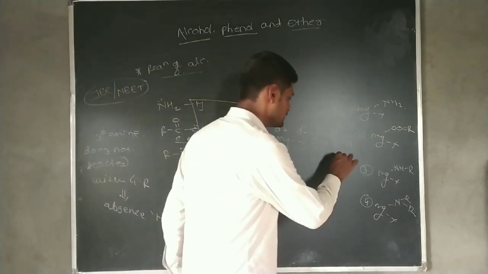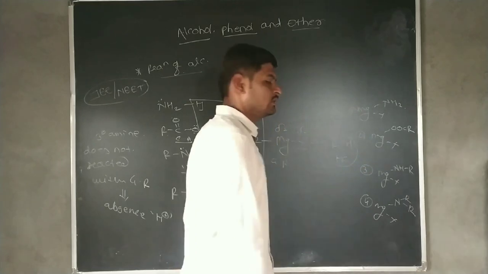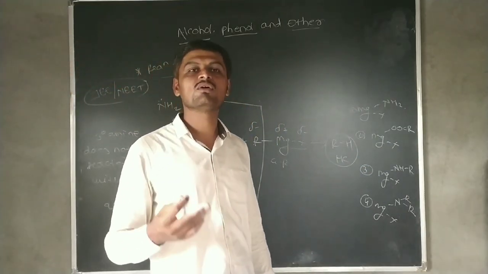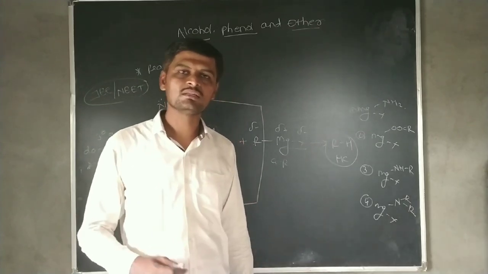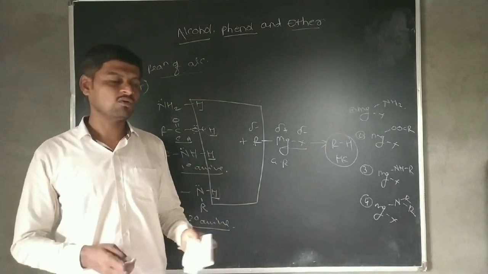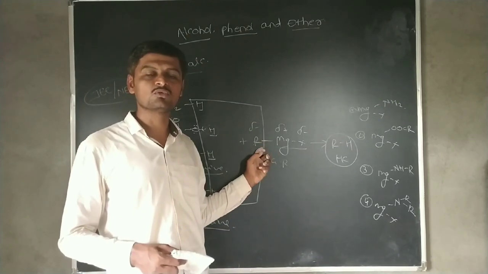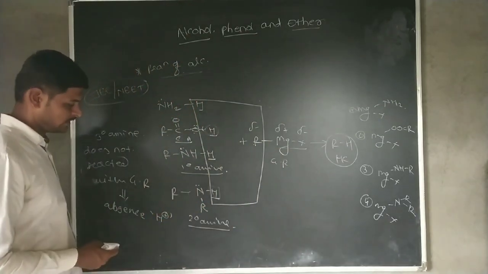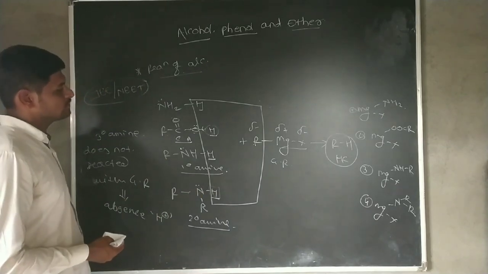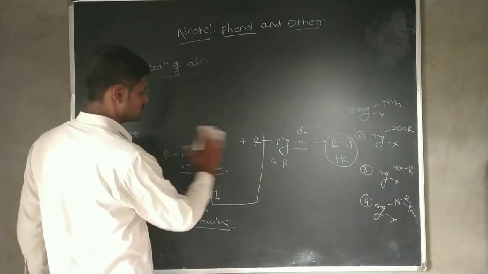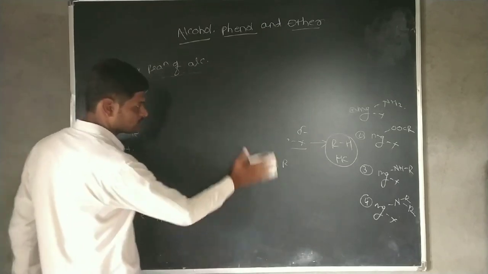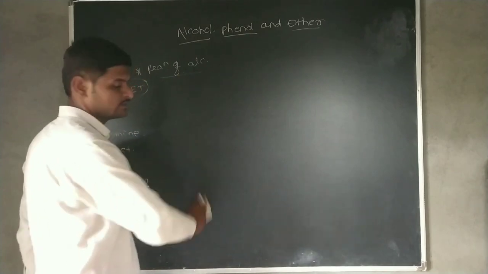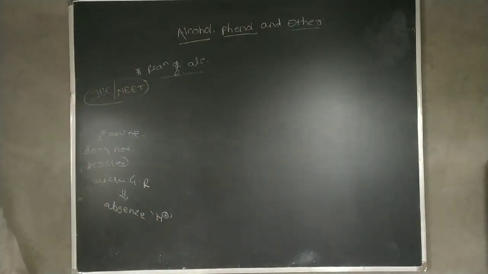But the important product is this: when any functional group which contains acidic hydrogen reacts with the Grignard reagent, it forms the alkane. The alkane formed corresponds to the alkyl group present in the Grignard reagent, or alkyl magnesium halide. Okay. Now we also consider some other functional groups which contain acidic hydrogen.